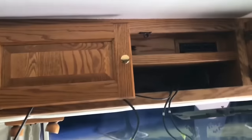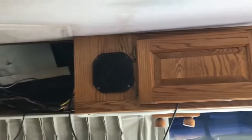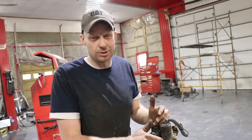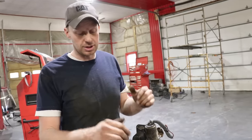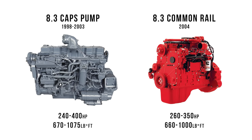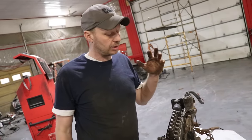If you can find an older motorhome with a mechanical injection pump, the trade-off is you get ugly wallpaper and out-of-date cabinets, but you'll have a more reliable engine. At the end of the day, it's a really bad day when you get a $5,000 bill from a Cummins dealership. The CAP pump was used from 1998 to 2003, and then in 2004 they came out with the common rail system — we won't get into that until we have one of those in the shop.